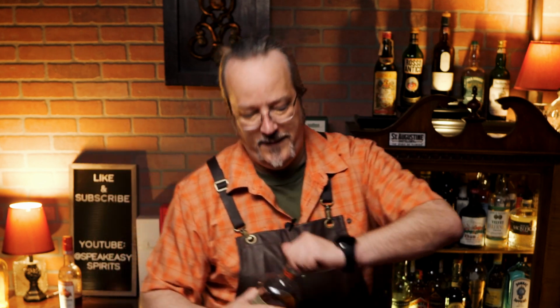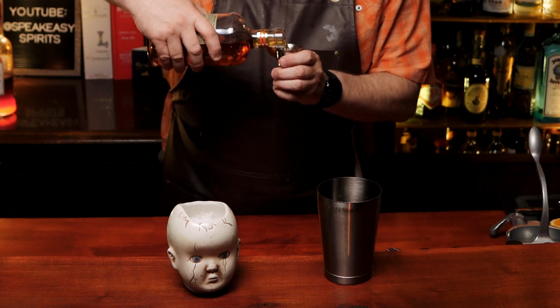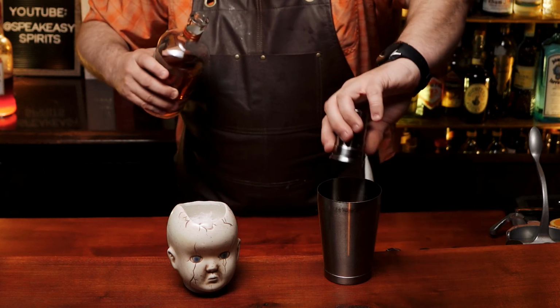Now, since we started with the Don Q Puerto Rican rum, let's keep this drink all Puerto Rican. We're going to go with the Ocho, Bacardi 8. And again, we need 1 full ounce of this.